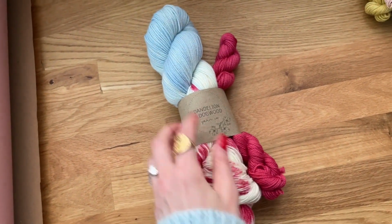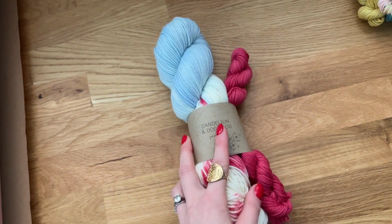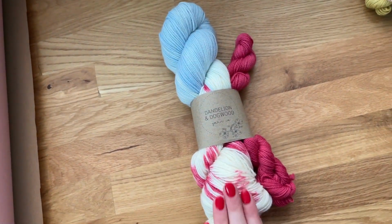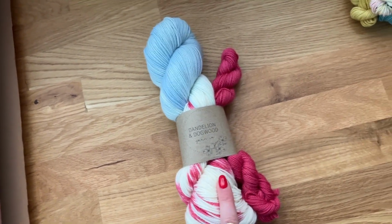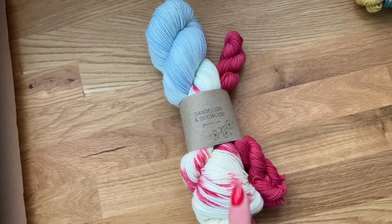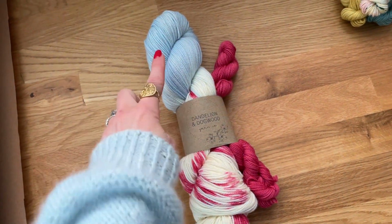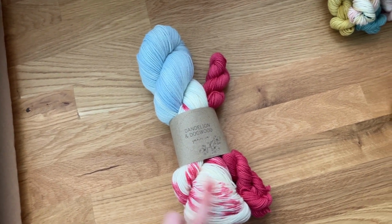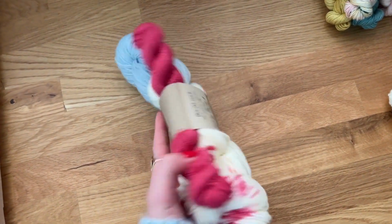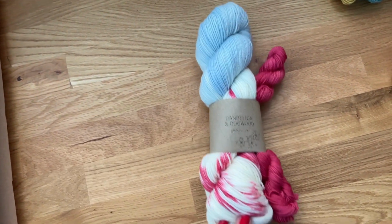And this is our Frosty Panes and Candy Canes yarn, which was the main skein for our advent calendar two years back, or three years back. It self-stripes as you knit it up onto socks, so you get stripes of the blue and then stripes of the pinky red and white. And it looks so pretty. So that's Frosty Panes and Candy Canes.